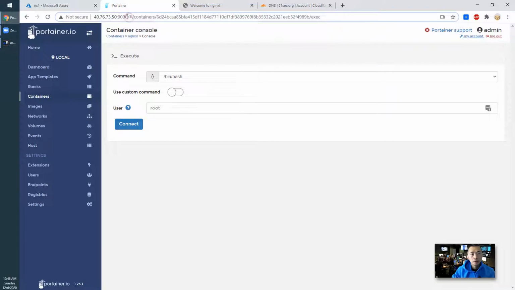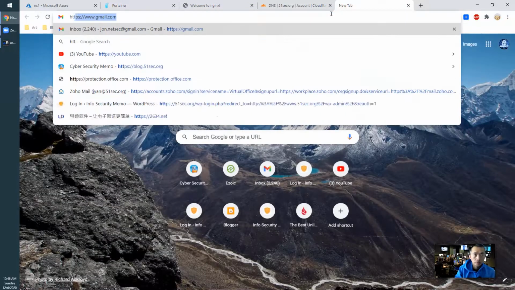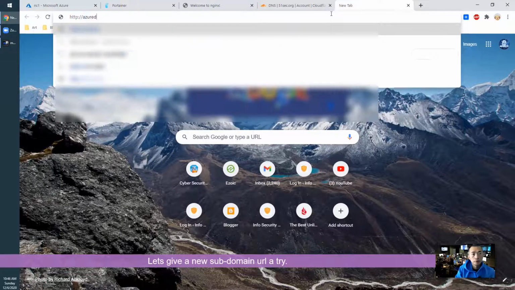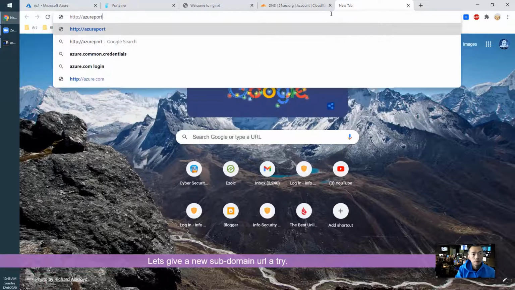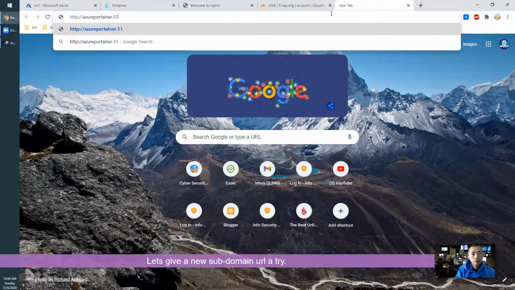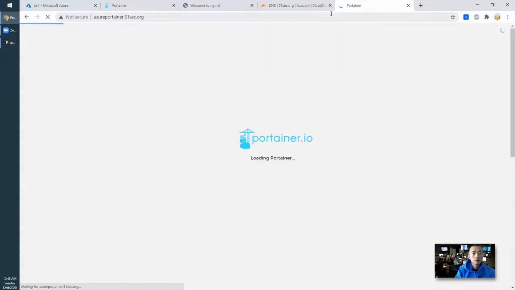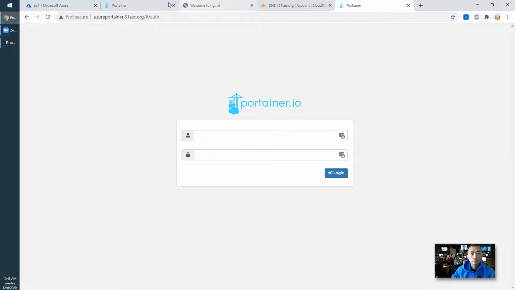So now we are using IP plus port to access it. Now we should be able to access it using my own domain name.